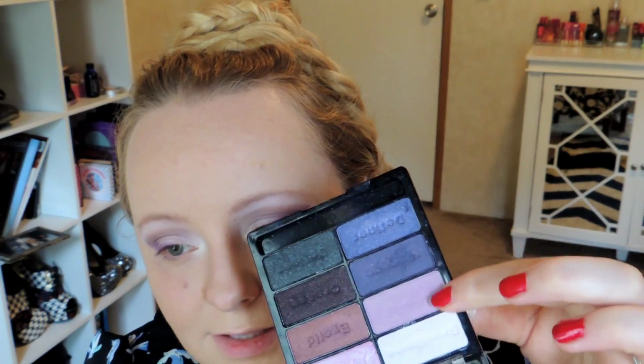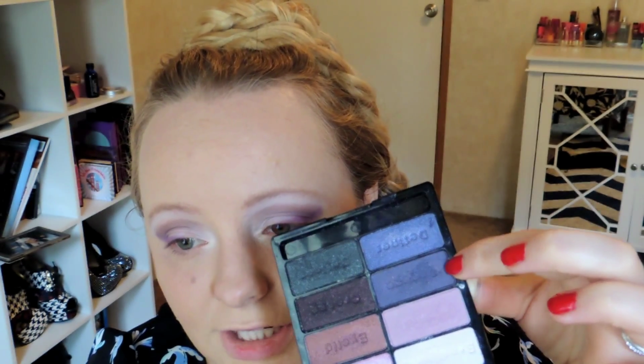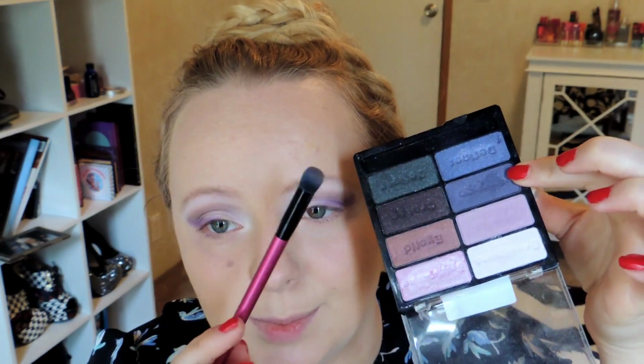I'm going to go back into this palette, and I'm just going to take that first shade that we used and this shade. I'm just going to mix them together on that first brush that we used, which is the Soho brush. I'm just going to pack a little bit of those two shades on. Like I said, I don't feel like using any eyeliner on the top of my lid. I feel like leaving that bare because I think it will look really pretty, but I'm going to take a little bit of this Wet n Wild Noir brow and eyeliner.